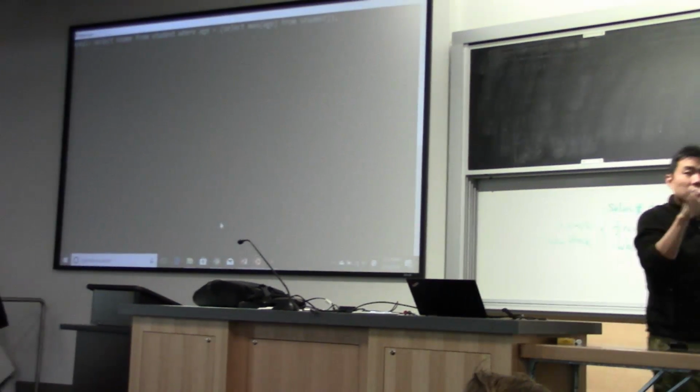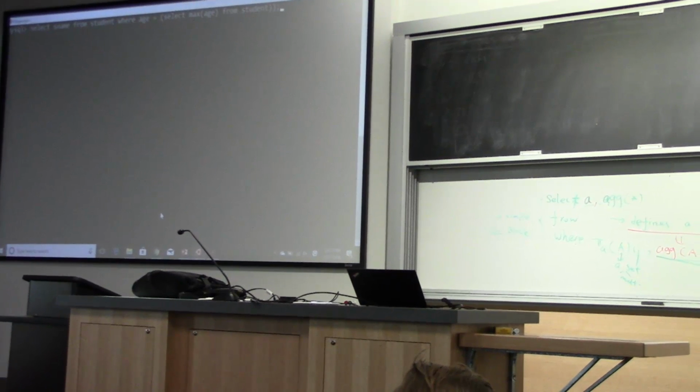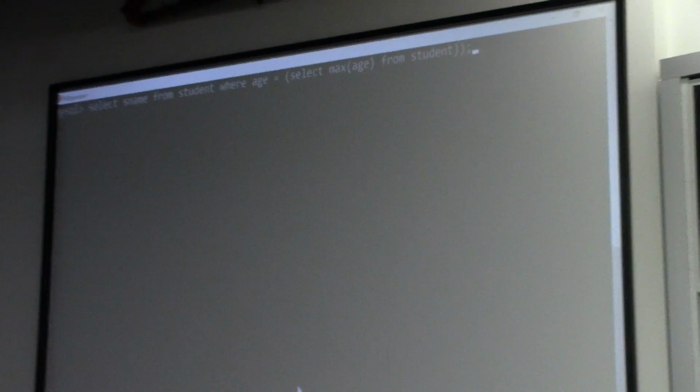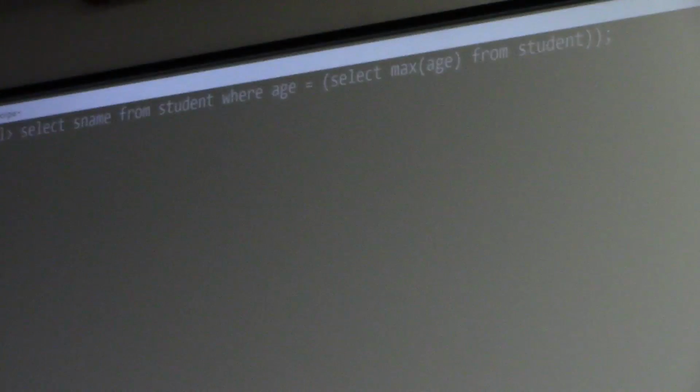Take a minute, look at this query. It's a nested query where the inner block will return, in this case, 99. I just showed you, the max age value is 99. So you take that 99 as a value, then you loop through all the student records, and you output all those students whose age value equals that max age value. Of course, there could be more than one student who has that max age value, then you output all of them, because there's a tie. I never told you how to break a tie, so you output all of them. Does that make sense?